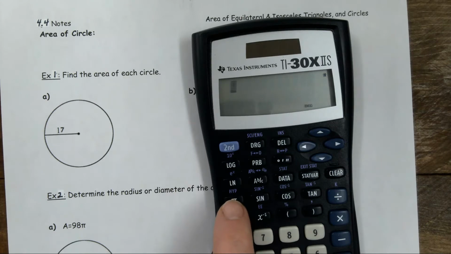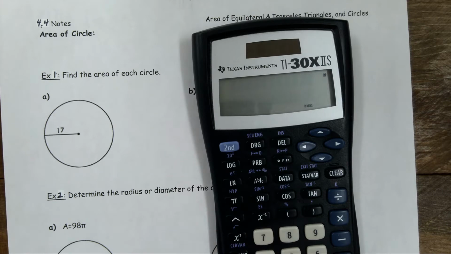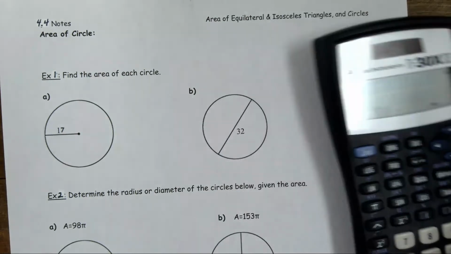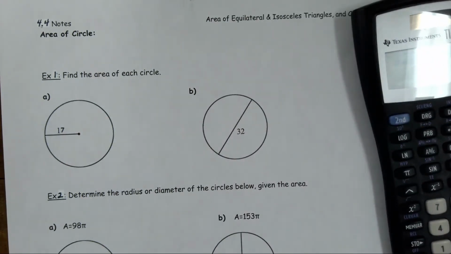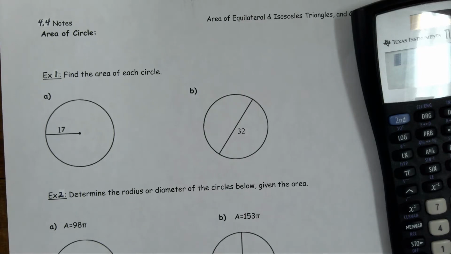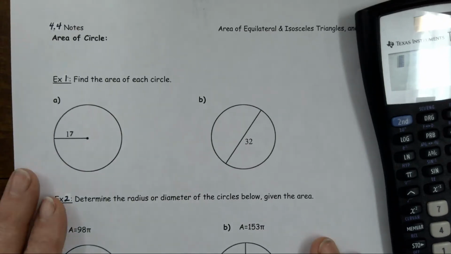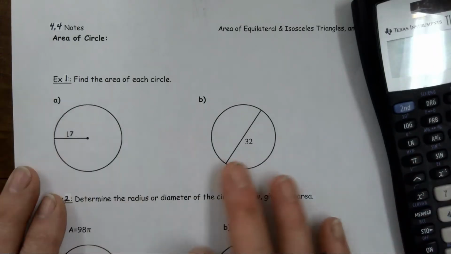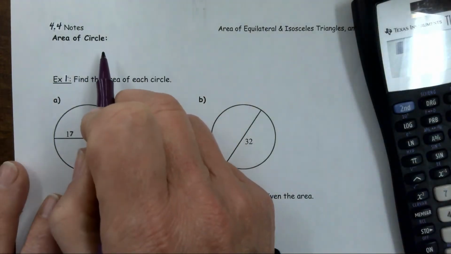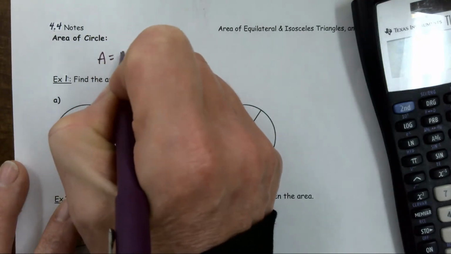Area of circles, circumference of circles, they all use pi in them. Area is, again, the flat surface inside of the circle, the space that it takes, where circumference is like the perimeter of a circle. It's the distance around. And so when we're working with our formulas, we are going to stick with area today. Circumference will shine itself a little bit later, but we're going to stick with area today, and the area formula is pi r squared.